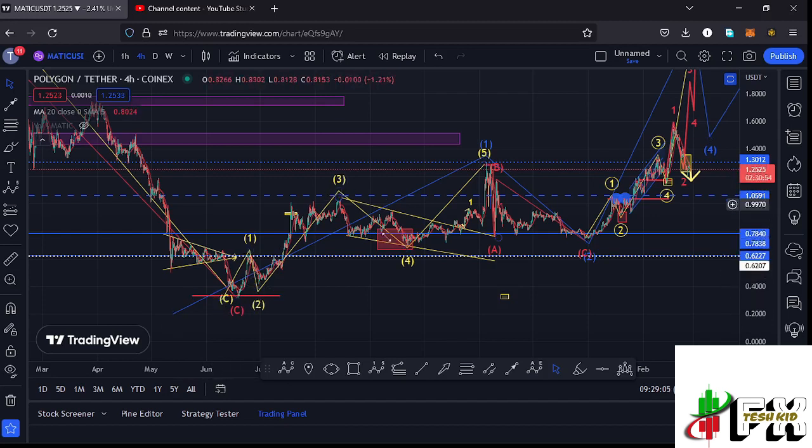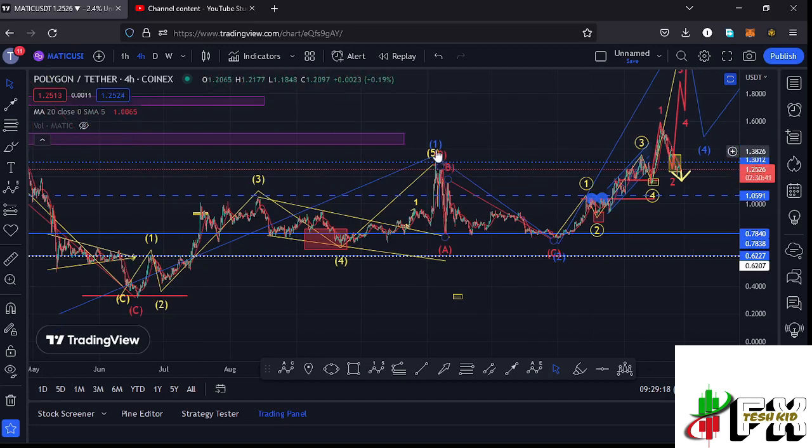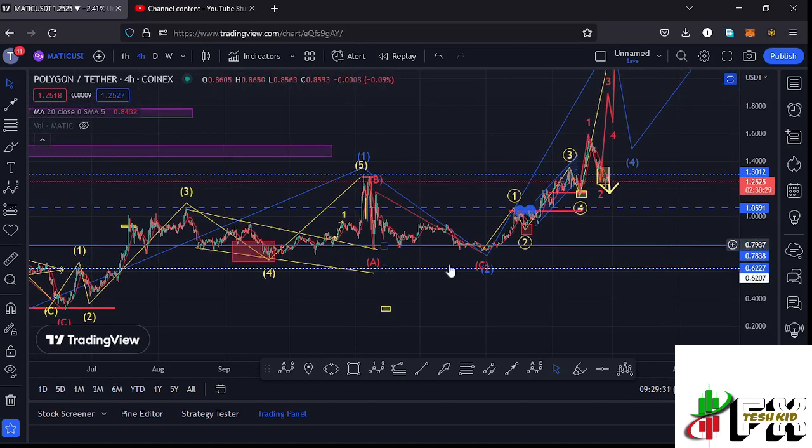the Elliot wave structures, where I have this Elliot wave structure in yellow having the wave 5 giving us a peak at around the $1.3 mark, and also completing the formation of a larger Elliot wave count 1 to the upside. And after seeing the formation of that first wave, we expected a corrective structure in the formation of that wave 2. And over here you can see that I have this ABC corrective structure giving me a low at around the $0.74 mark, in what I'm terming as the low for that higher Elliot wave count 2.